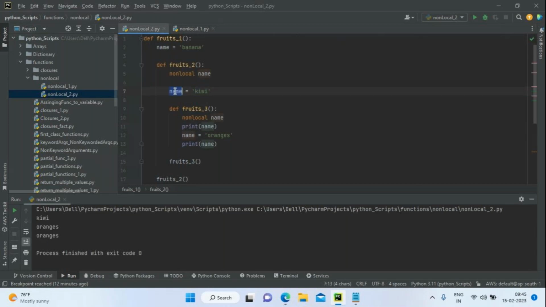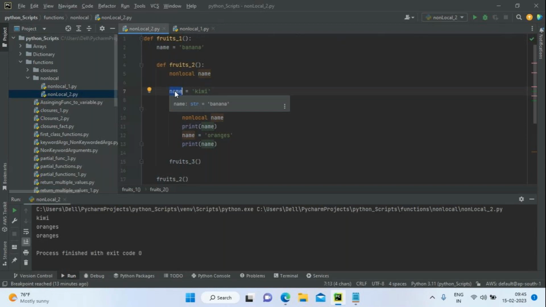Therefore, it can save memory, because I'm using the same variable, so I'm using the same memory, right?